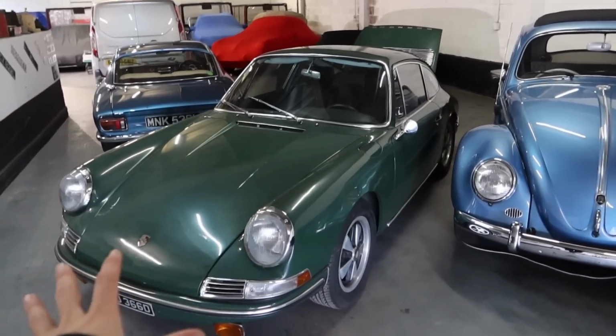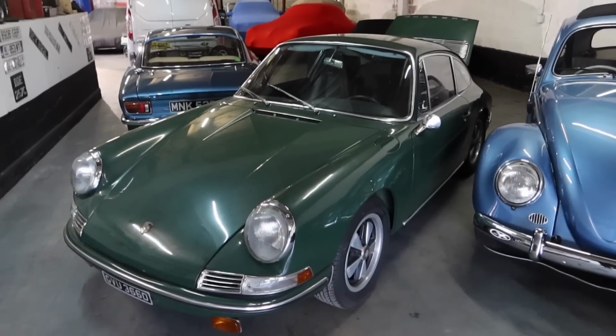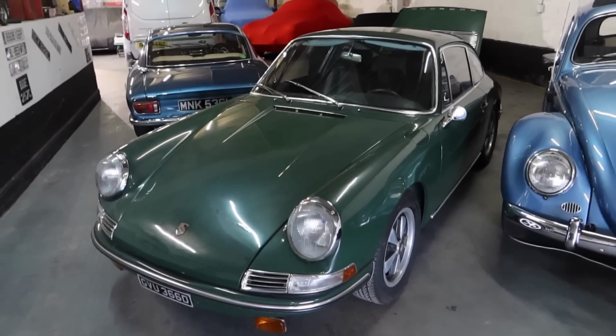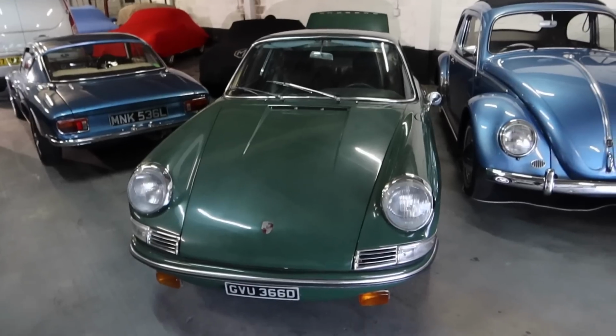I think it's got kind of lead-based paint, and you know, paint from the 60s. I'm at pains not to put ceramic coating on it. I just don't think there's any point. There's stone chips all over it. There's rust bubbles all over it. I mean, ceramic coating really isn't very useful. Again, PPF wouldn't be very useful either. So yes, that is the plan as it stands.